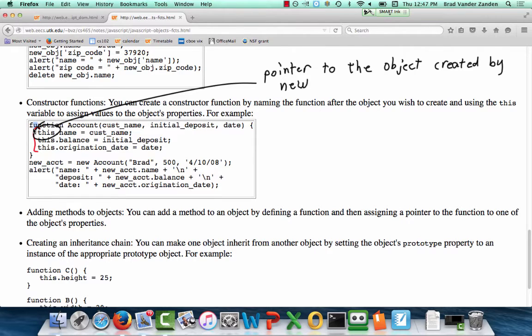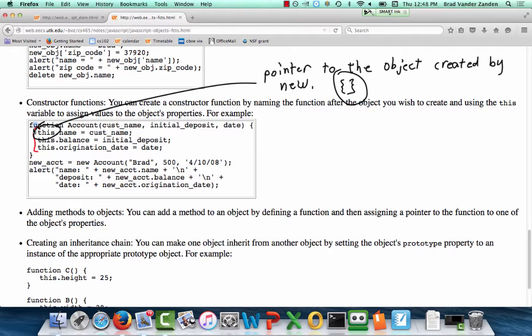And you'll note that I have not set up an object using the curly braces. That's done for you automatically by the new operator. So when you enter the function, you already have an empty object defined for you.